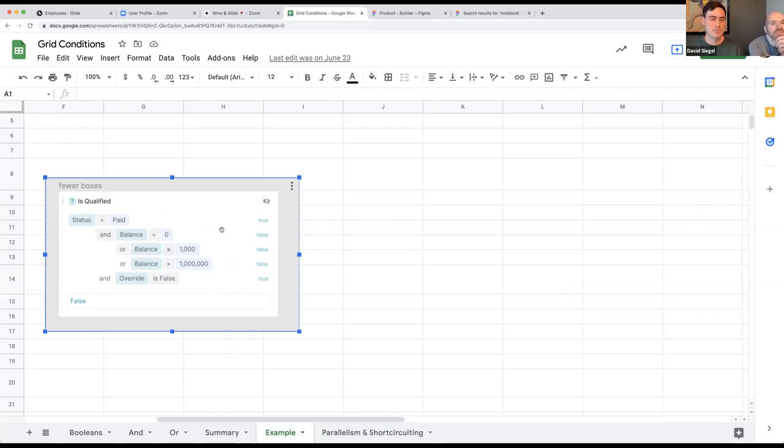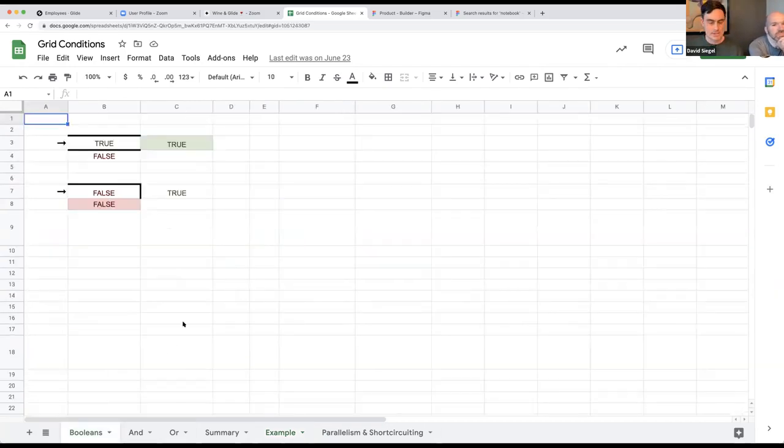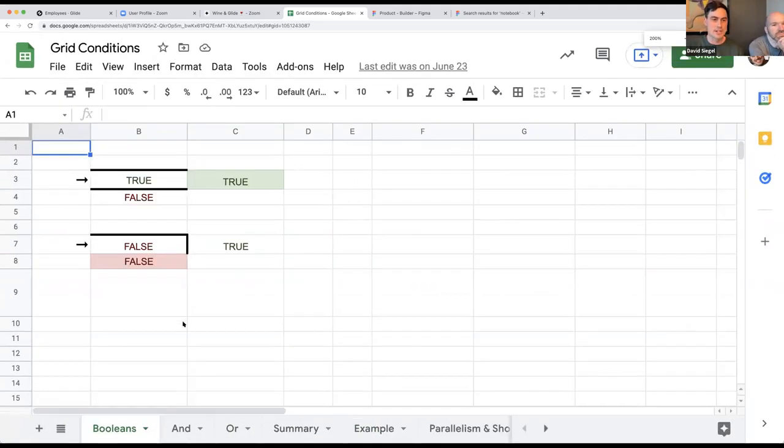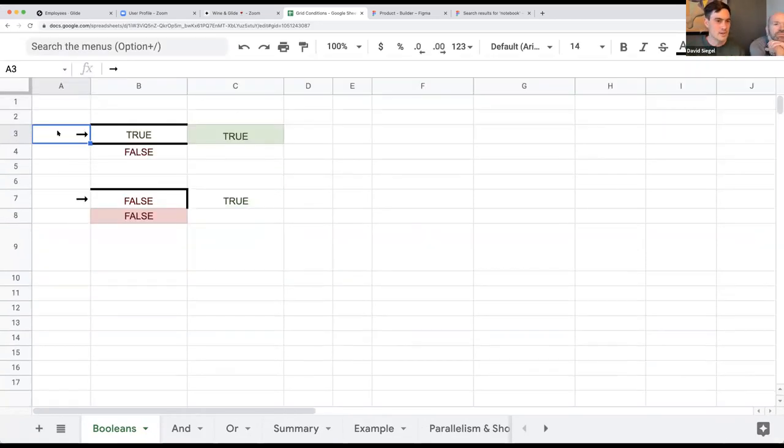I said, how would we express this if we didn't have text editors? So I made this concept I'm calling grid conditions. It is, I guess, a Boolean algebra inside of a grid interface. So true: you start at this arrow and you go in and the cell evaluates to true. And because it's true, it draws this floor that's black and it has an opening on the right-hand side and you emerge here.